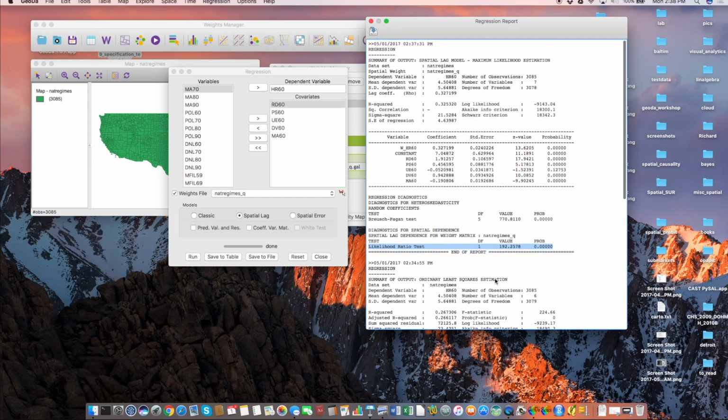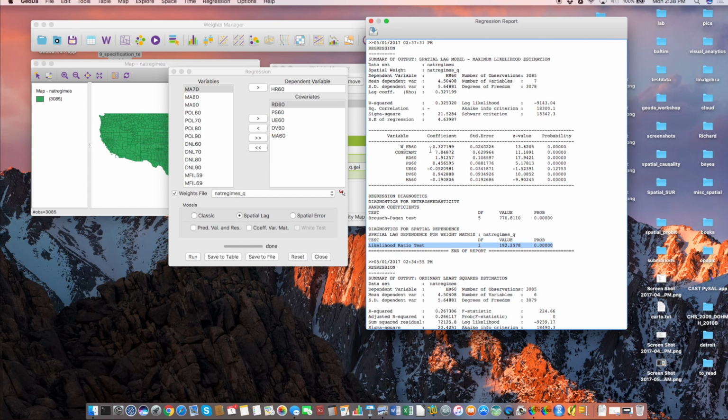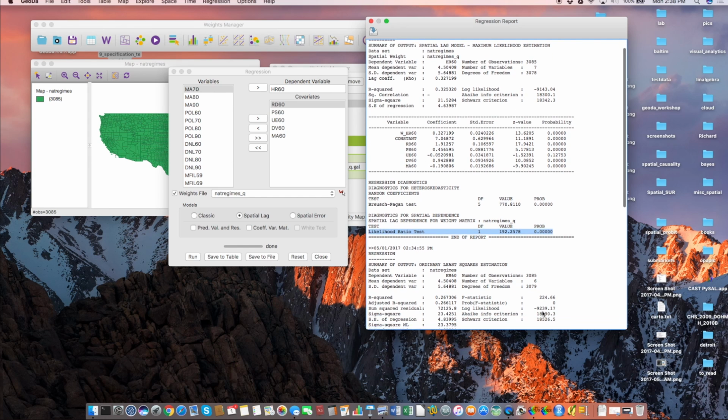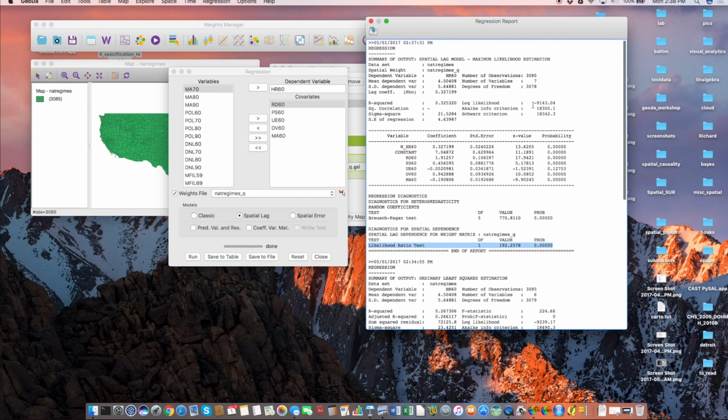And then here we have the unconstrained model. So the square of this will be the Wald test. And then the likelihood ratio test is twice the difference between the likelihood of the unconstrained model, which is here, and the constrained model, which is here. So that's this entry. So what this does under the hood is it gets the likelihood from the least squares regression and then takes twice the difference with this one.